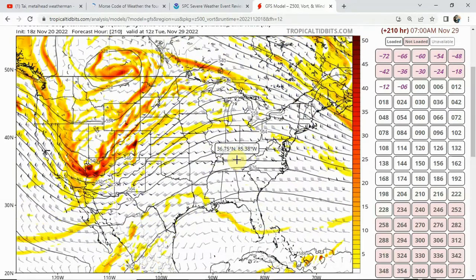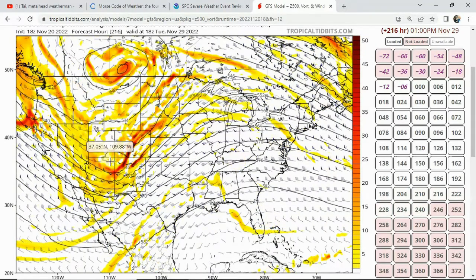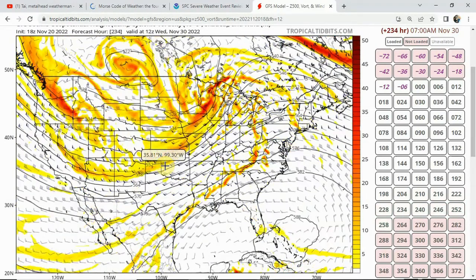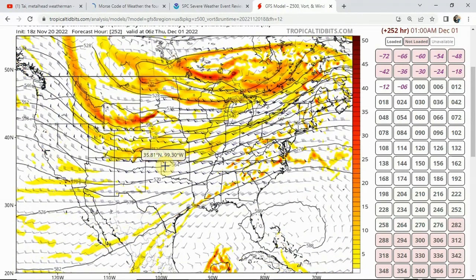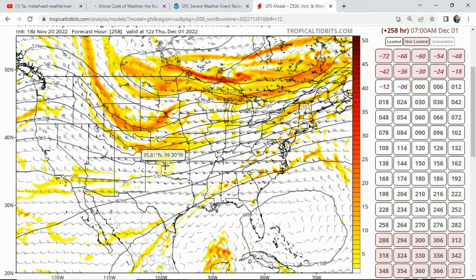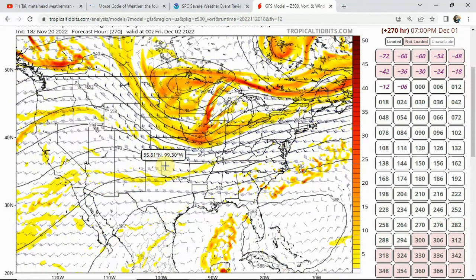But also, once we look into this, we can see our next storm system pop off right here, or try to develop. But it looks like it's mainly going to be a more northerly storm, definitely looking more like a snowstorm than a severe weather threat. And then we just kind of go from there.